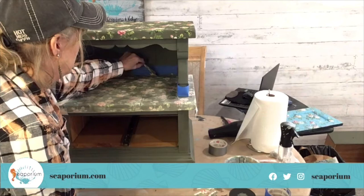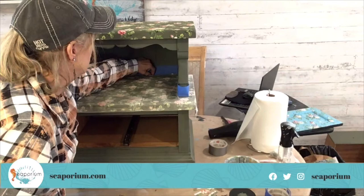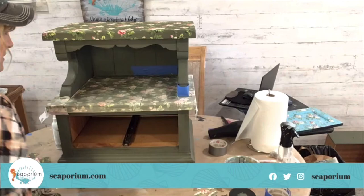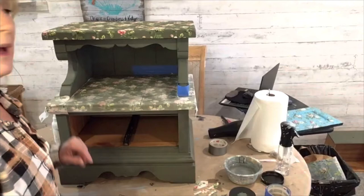I don't know if you're able to see, but back here there is some of the paint on the tape, and some of the inlay paint is on there. So if you're gonna have little oops moments, just be prepared. We might sand that so you don't see it. I taped it. I don't need to, but let's get rid of that.